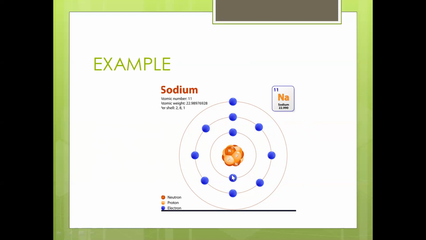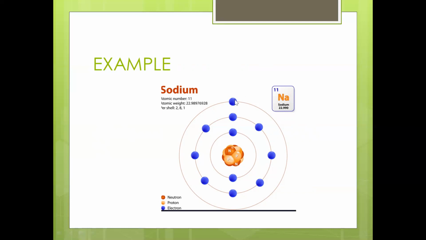So in this case, how many electrons have we arranged till now? 1, 2, 3, 4, 5, 6, 7, 8, 9, and 10. And we are left with only one electron. So automatically, students, this last 11th electron will be filled in the M shell. Although we can fill 18 over here, we are not required to. That's why we fill the last electron in the M shell.